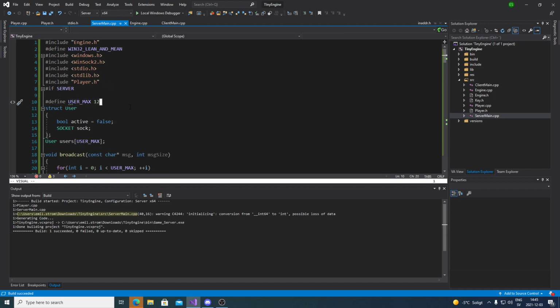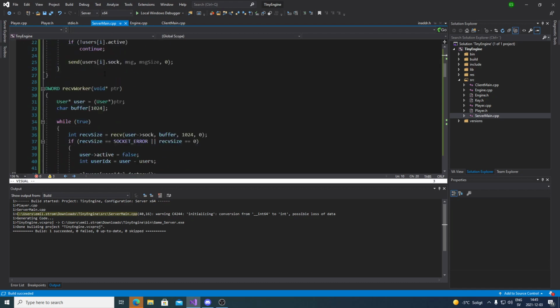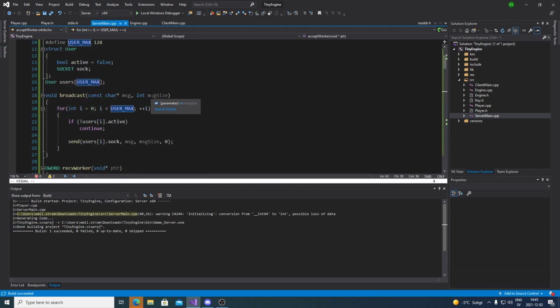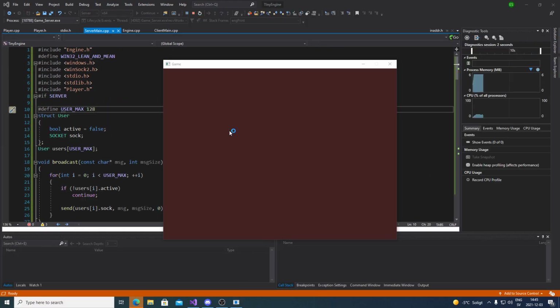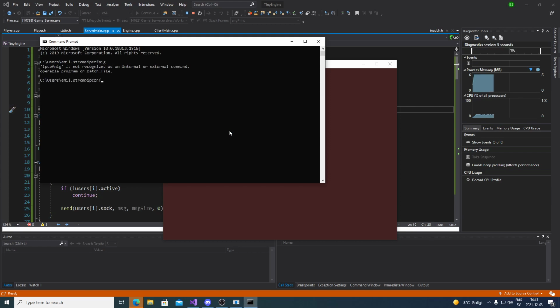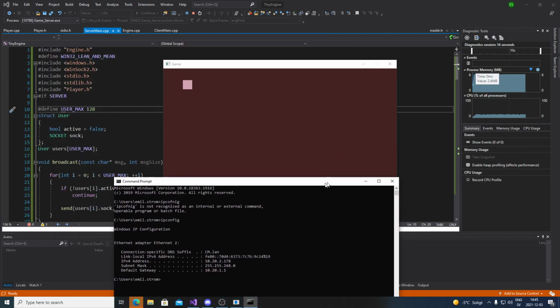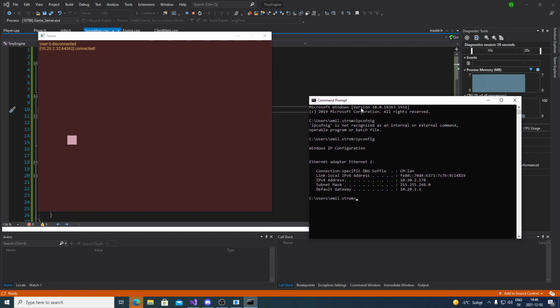Here's the thing. I keep crashing every time I try to join now, and I don't know if it's a me problem or a small user limit problem. Max 128 actually. What's your IP by the way? 10.20.2.178. It's the same as in Beans Review. I'll post it in the channel. It's weird that usually there don't seem to be more than 4 people connected at one time. I wonder why that is.